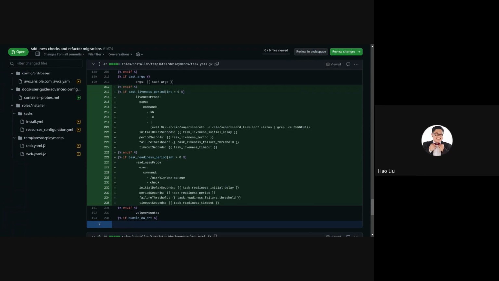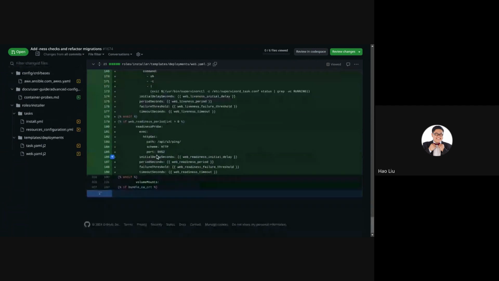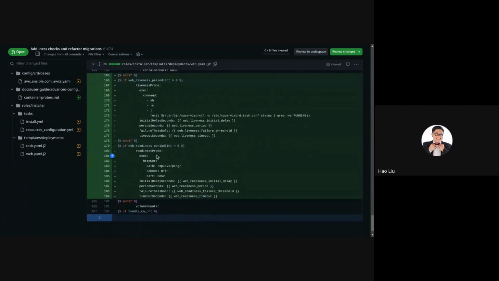So I was going over the PR and I wanted to make sure of something about the web pods. The web pods don't have any init container that will hold them up, so the web pod will start regardless of whether the migration has been completed, right? Okay, good.